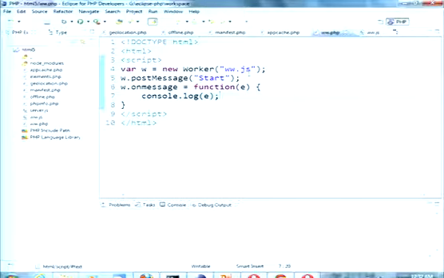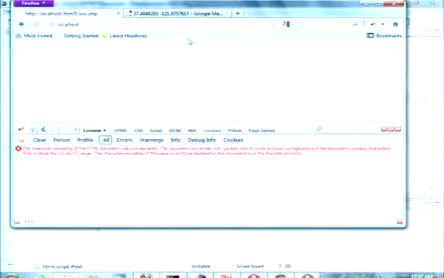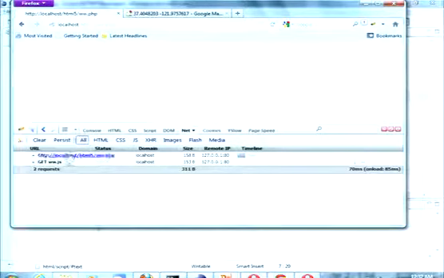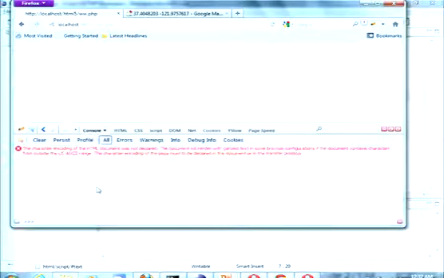Now, let's have a look at that in the browser, and I'll start with the network tab in Firebug. You see here that previously the PHP file was loaded, and now the PHP file and the JavaScript file are loaded. And so now it's doing the calculation, and indeed you just saw that the calculations are finished.